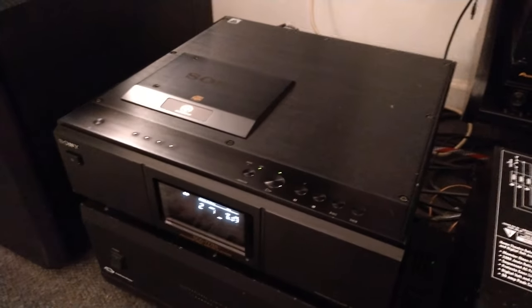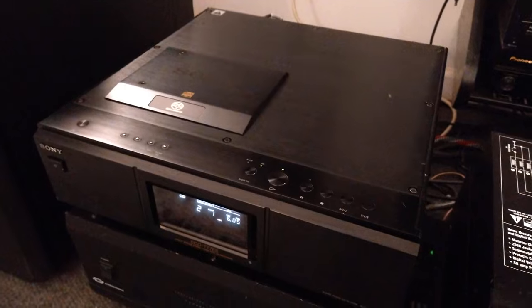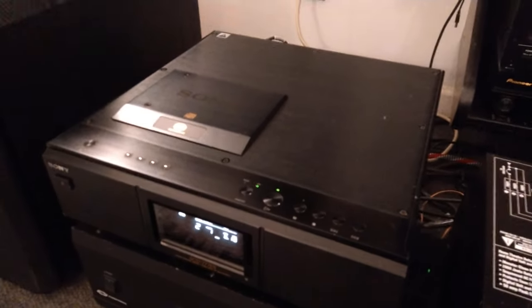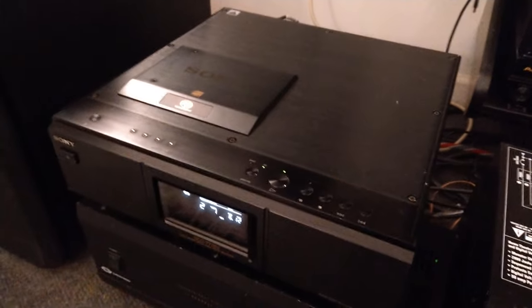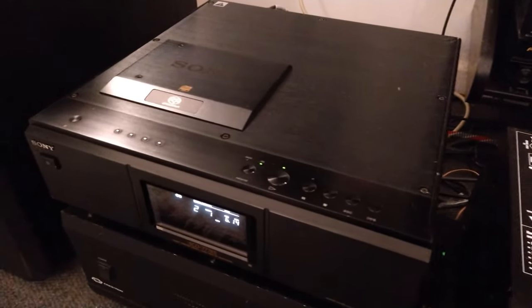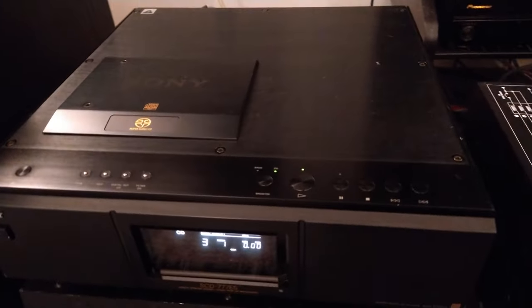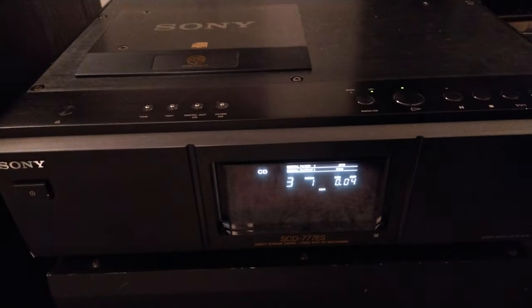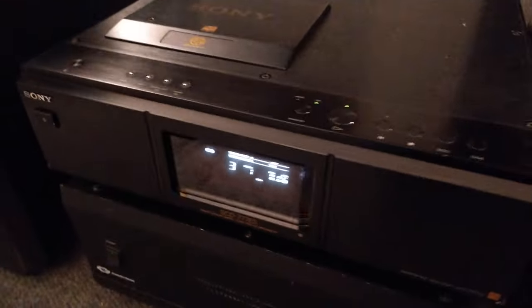At the time, there was a big thing, balanced, balanced, balanced, especially with Super Audio CD, as I get it from the information that I've read. So this one didn't have it. This one was respectively $3,500 MSRP. They still go for quite a high dollar amount. You're looking at about $1,800 to $2,000 for a player like this.